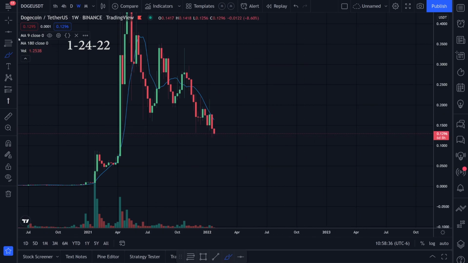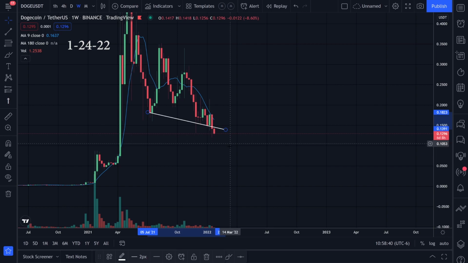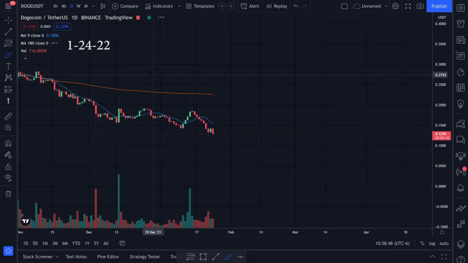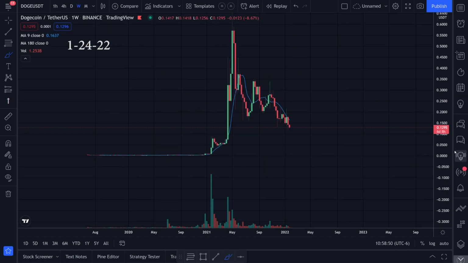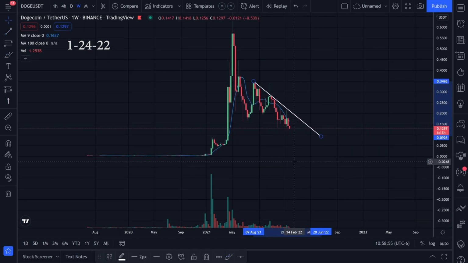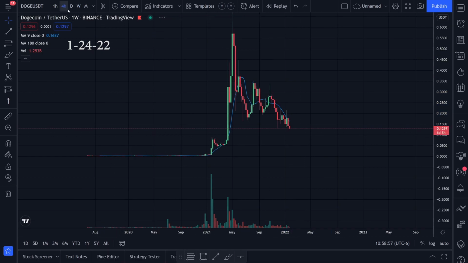The weekly hasn't really been looking good on any of these charts right now. We have maybe something like this. It looks like we kind of just broke. We had that green candle right here, a little bit of support in that area. I don't know. In general, it just looks like we're trending down pretty hardcore. Let's go to the weekly and see what this looks like. You can see this downtrend in general, just something like that. But yeah, I don't know.